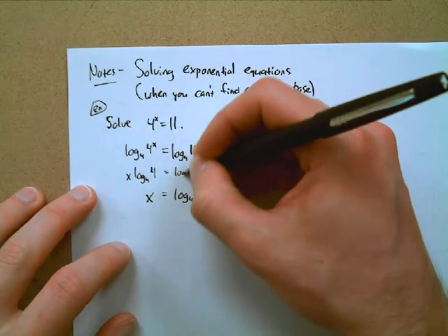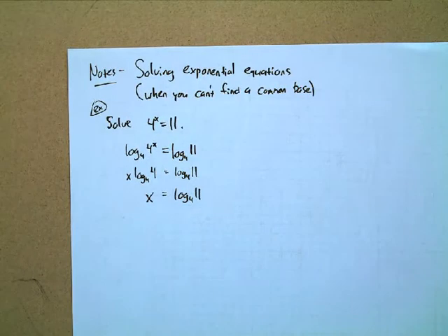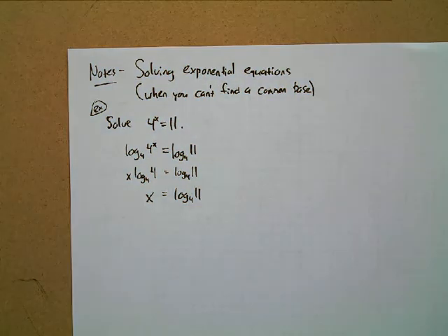What is log base 4 of 4? Or in other words, what power of 4 gives us 4? 4 to the what? 1. And so we have x times 1, so it's just x. So you can think of it either way. You can say log base 4 of 4 to the x, 4 to what power gives us 4 to the x? x. Or if you use the property, bring the x out front and say log base 4 of 4, 4 to what power gives us 4? It's just 4 to the 1. Either way, you're going to end up with just x here. It cancels out. And so we have x equals log base 4 of 11.